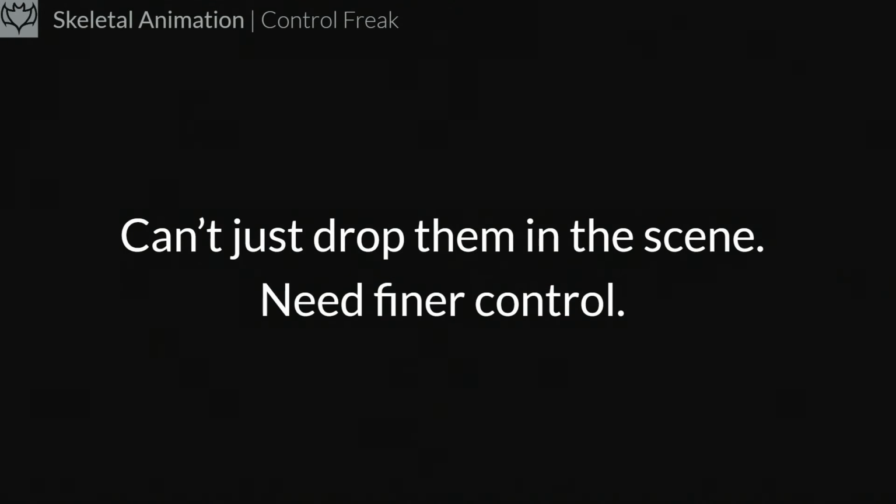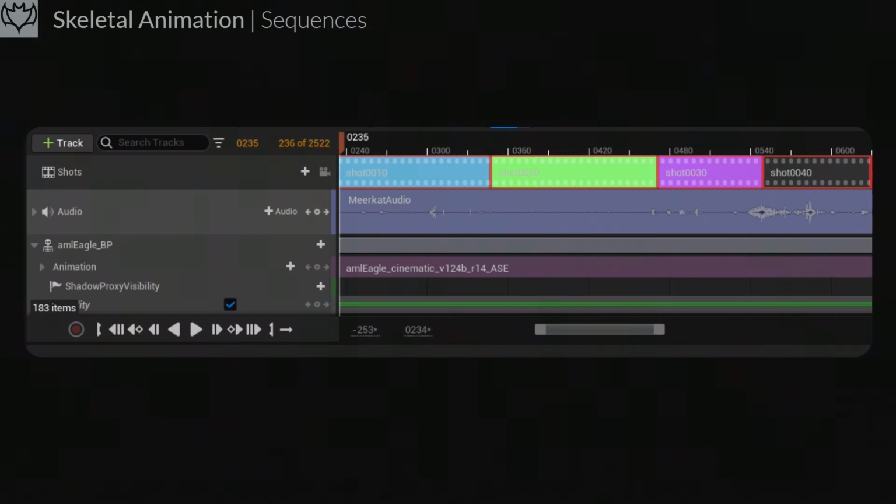This one is less of an issue and more of just what I needed. I couldn't just plop all of these skeletons within the scene and have them constantly acting on their own. It's messy with hundreds of them, and I wanted finer control over when they did their thing. So in Unreal, we have sequences, which is a tool for creating controlled cinematics or game sequences with a timeline. You can set up camera shots and audio and the typical stuff you'll see in cinematics, but more importantly, you can attach actors within the scene and have them call events and do stuff with them.